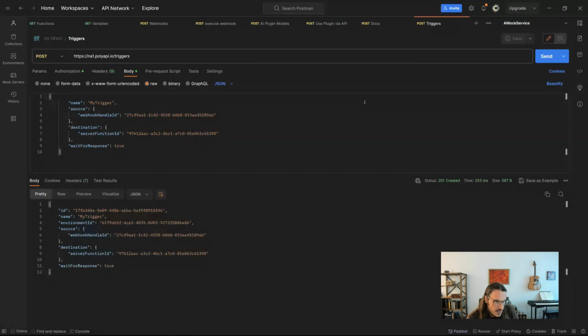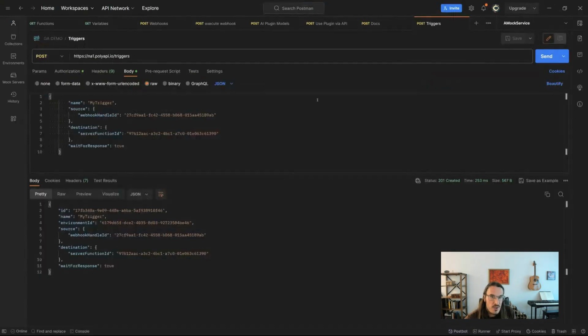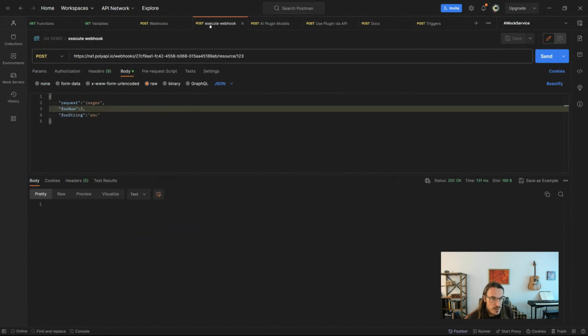And this trigger is now created, which means that even though our client application is off, we've disabled it, we can now go ahead and make those calls by executing that webhook. It's going to take some time to wake up these custom functions, and then we'll be able to see a response, and hopefully the response will include our images, just like what we saw locally. So we'll give this thing just a few more seconds.